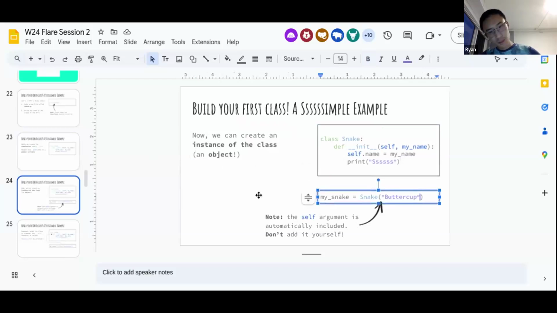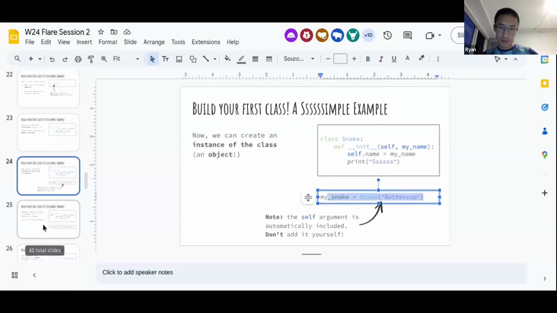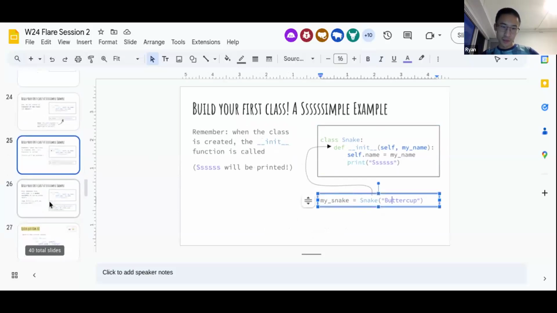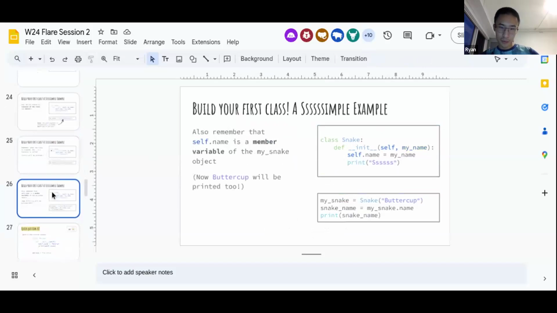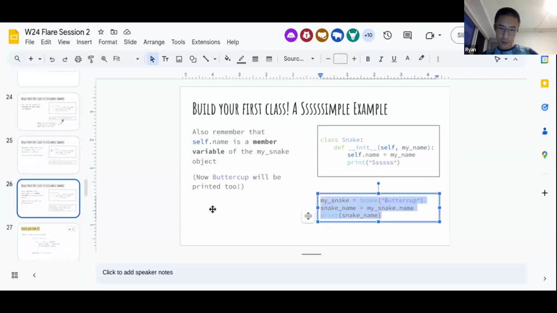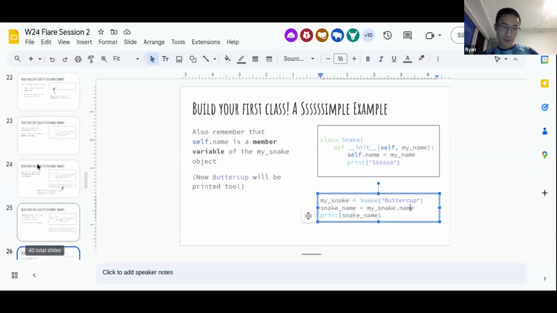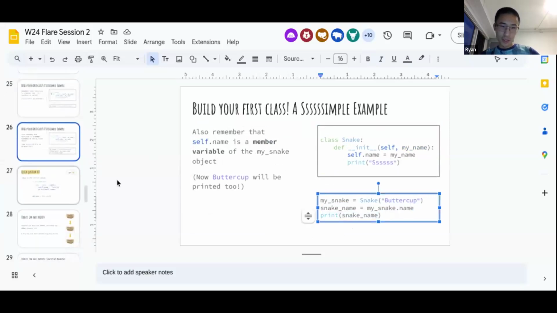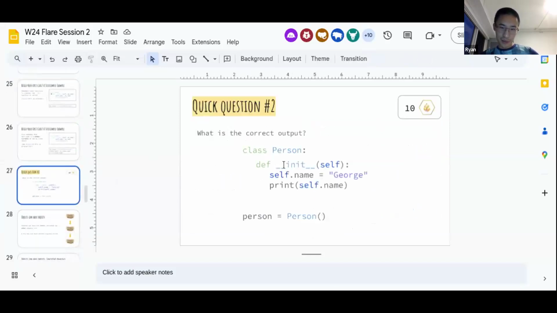Then after you define the initiation function, we will create an object, and that's about it for now. You can also access the objects with the dot operator as mentioned before. That's just an example. You can follow along if you want, but we are moving on to our next quick question.